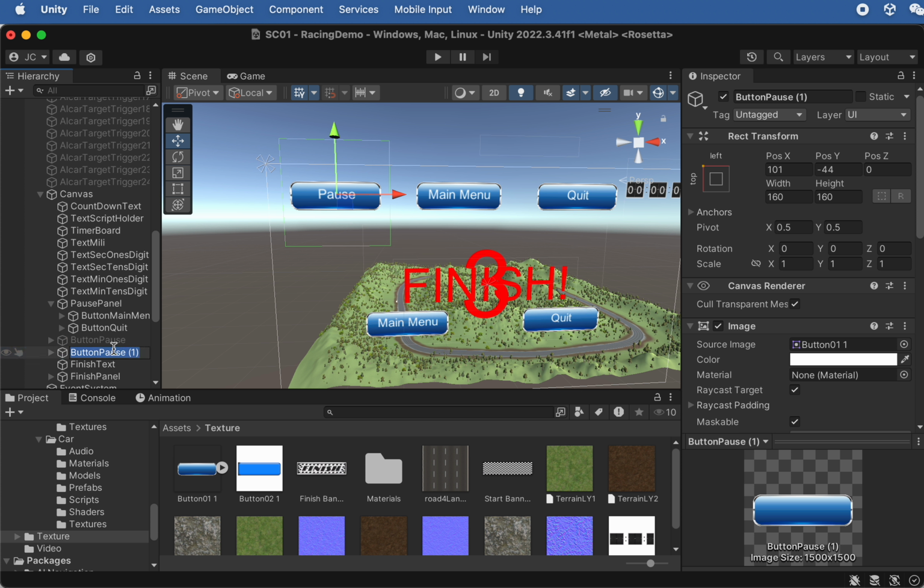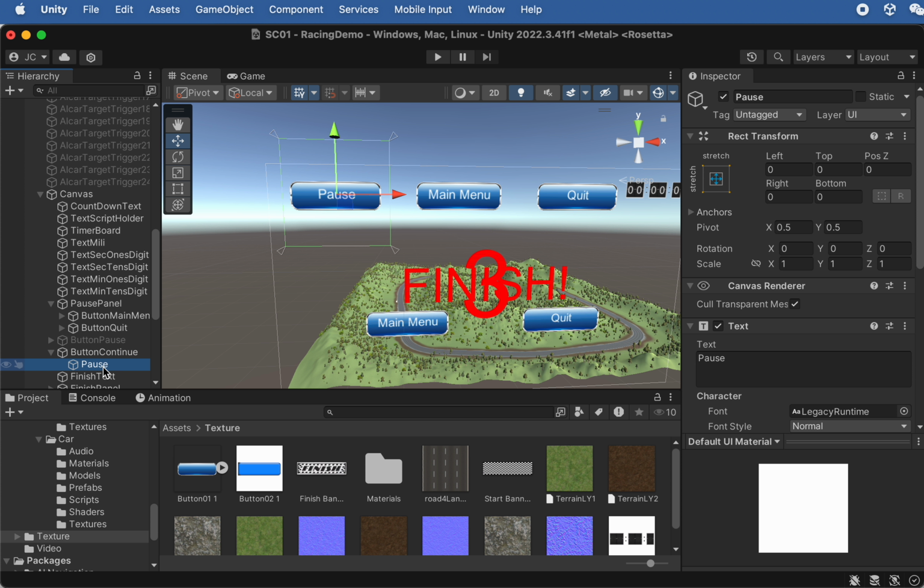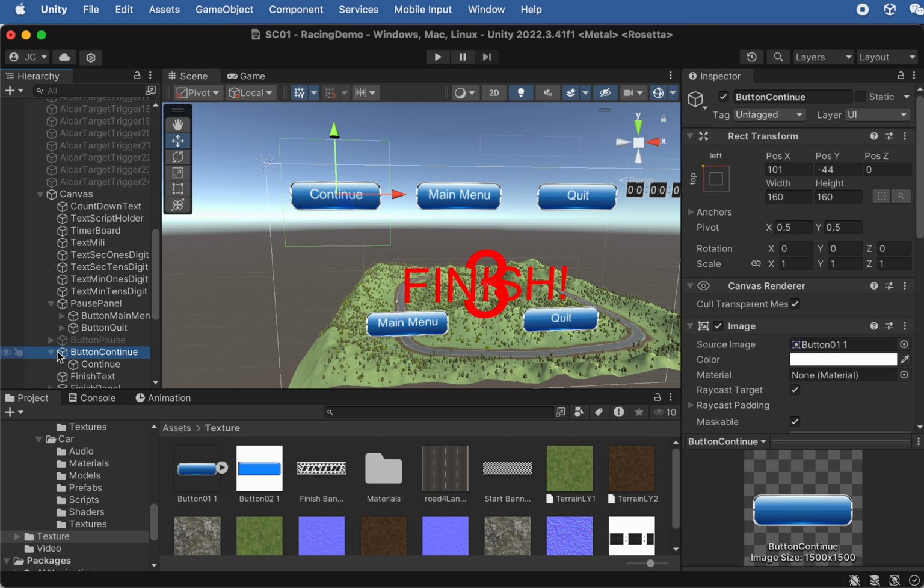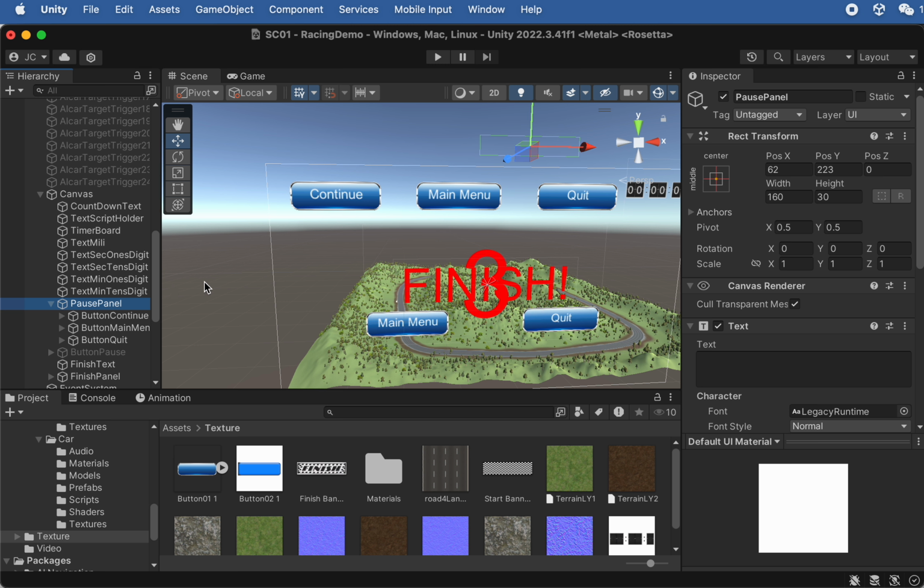And for the duplication, I'm gonna rename it as button continue. Okay, so in the text box, I'm gonna also rename the text box as continue, and for the text showing up on the button, I'm gonna say continue. Okay, and then I'm going to get this continue button inside of the pause panel.